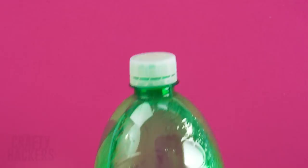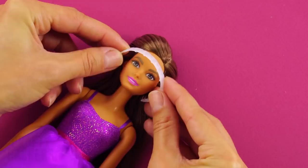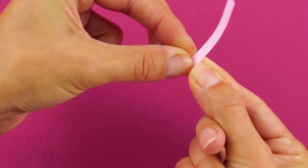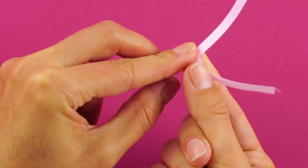On the soda bottle cap, we're gonna turn it into something beautiful for Barbie. Carefully cut the ring off the bottle, then measure it to fit Barbie's head. Fold the ribbon in the center to make it a little triangle. Then fold one side over the triangle. Now fold the other side over, keeping alternate folds until it looks like this.